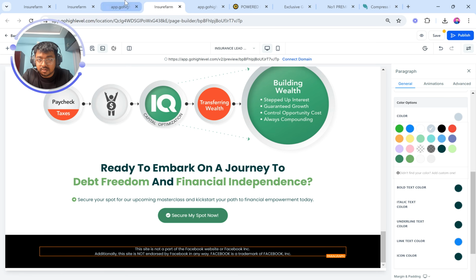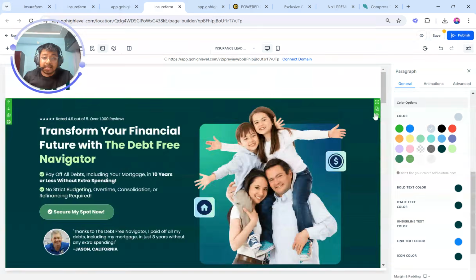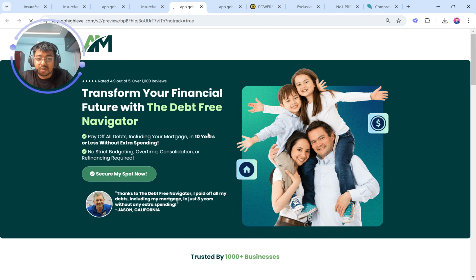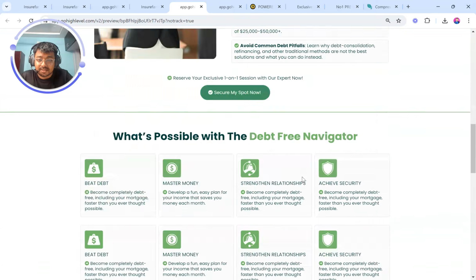Additionally, and then we are done. This is how the entire landing page looks. Let me preview this as I showed you first. Always save it, guys. I think I hardly saved it one or two times, but you should always save it after every single section that you're doing. And once you have saved, you can just preview it. And then once you preview it, it's going to show up the entire landing page that you just designed.